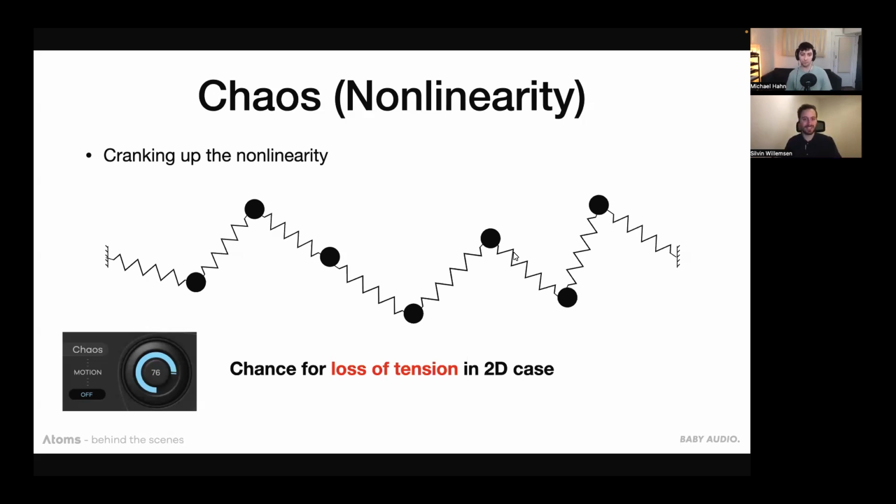If you strike it, you will get your original pitch, but then it will detension over time, and you get this pitch glide down in the frequency. This is especially true for low frequency nodes. It also means that if you have higher values of chaos, when you play a C, it might be slightly below C. And this is also why we implemented the tuner, which I'll get to soon, so that even for higher values of chaos, you can tune your system towards a proper note again.